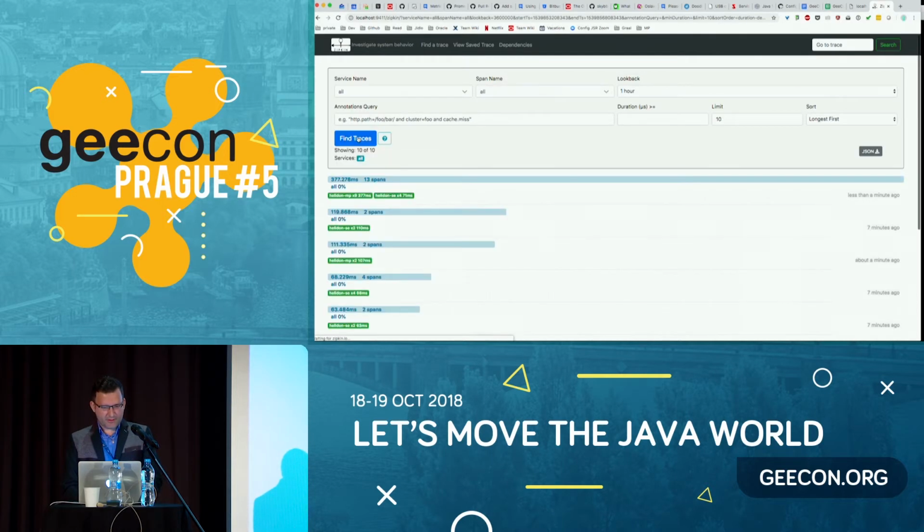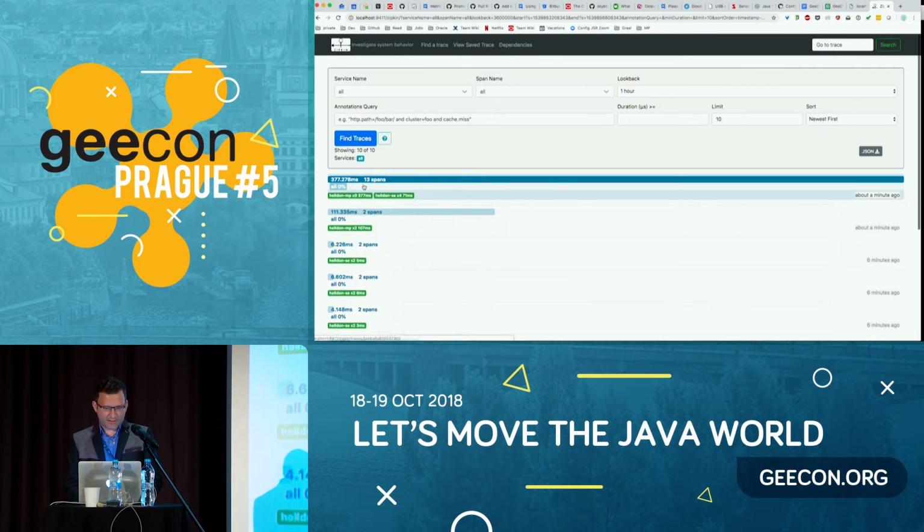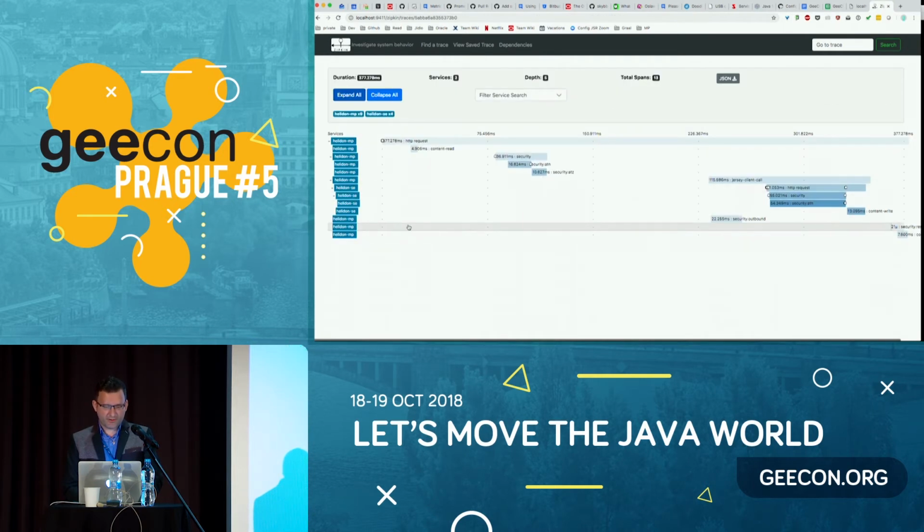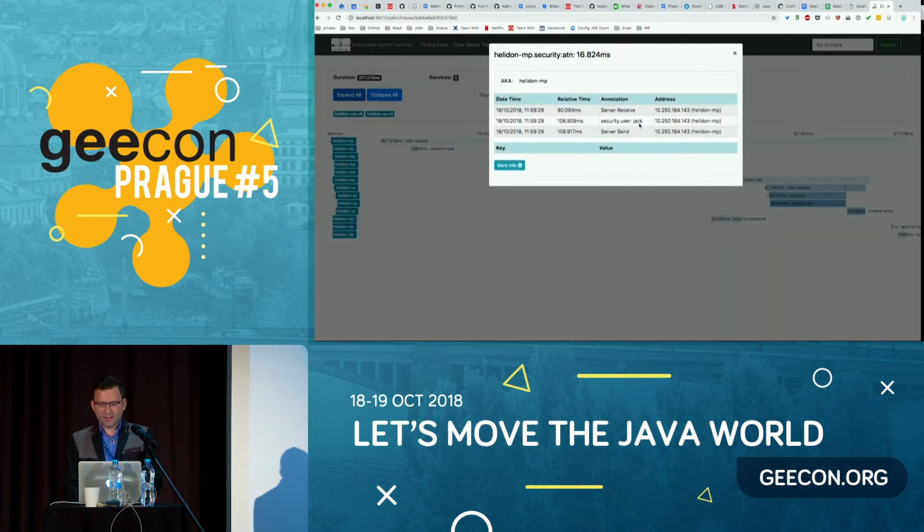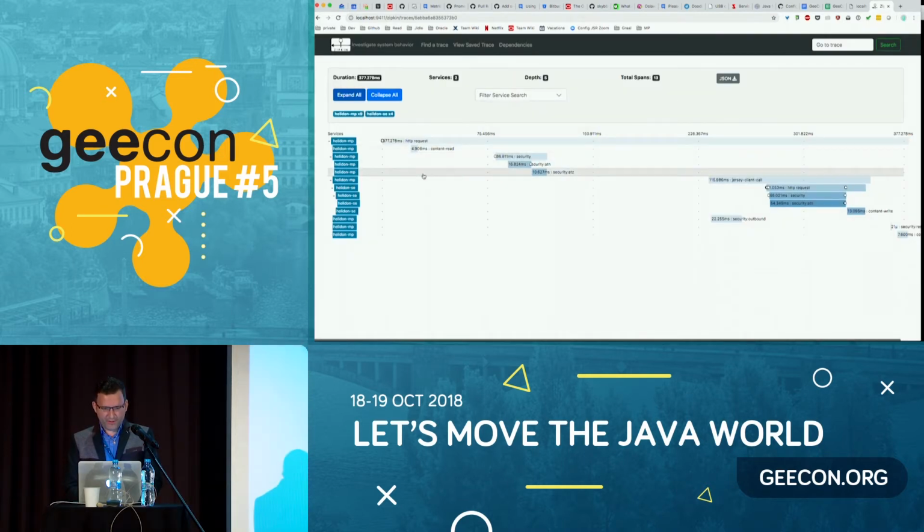So here are our GeeCON traces. I will put newest first so we know the last request. Here we can see that there is a trace that is covering the two services that we have created. If I go inside of this trace, we can see that Helidon MP was invoked. For example, we can see an authentication trace, and authentication found user jack. When we do the identity propagation, here we switch from Helidon MP to Helidon SE.